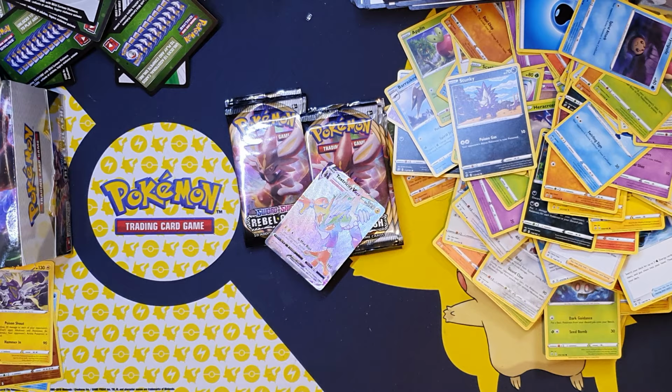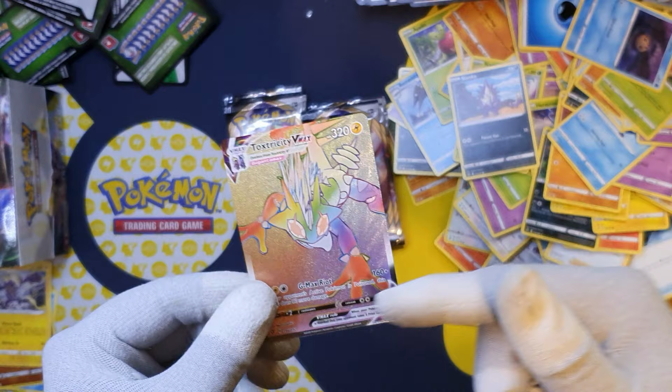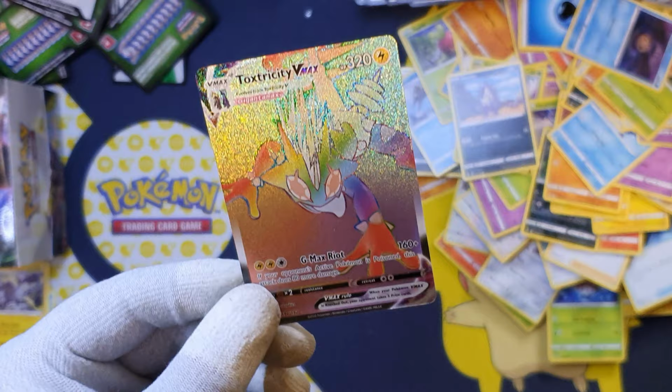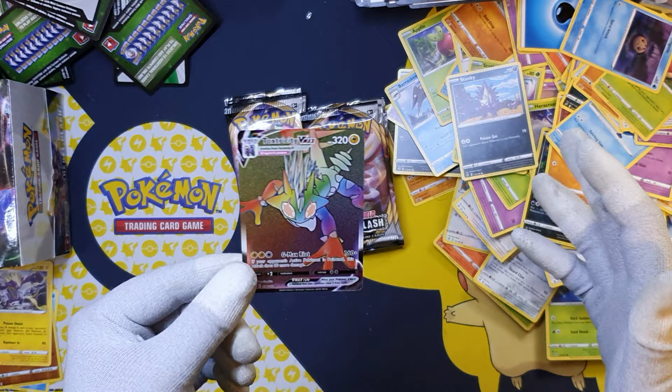Dude, I mean seriously. What is going on with this box? We pulled Milotic, we pulled Toxtricity, Full Art, we've pulled Rainbow Rare Toxtricity. Oh, VMAX. This is not a fix. This genuinely is, out of all the booster boxes we have done, the best we've done in terms of pulls.